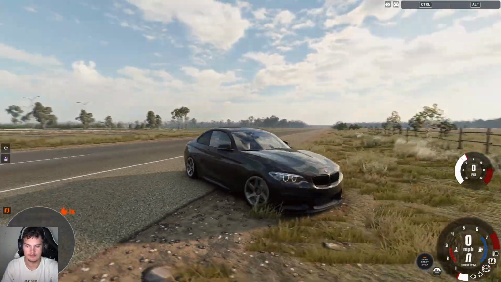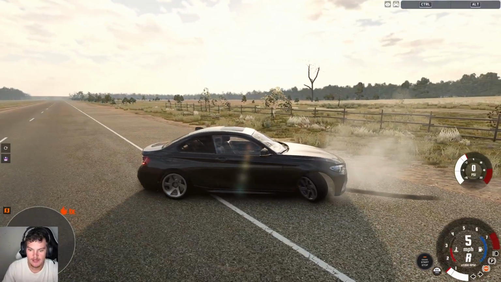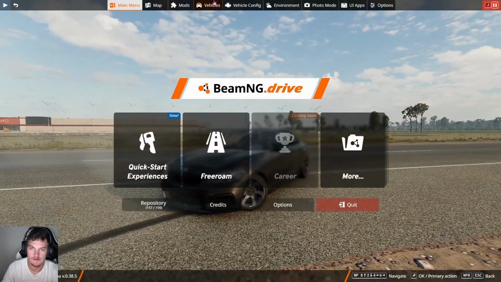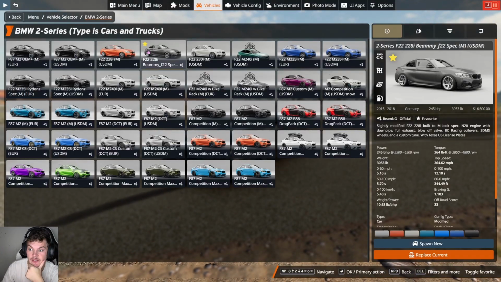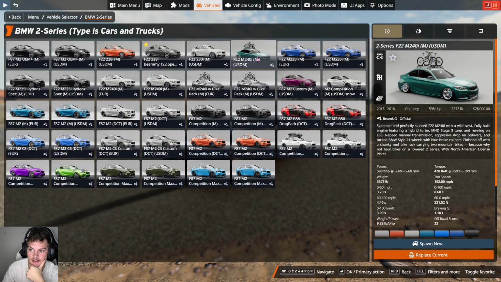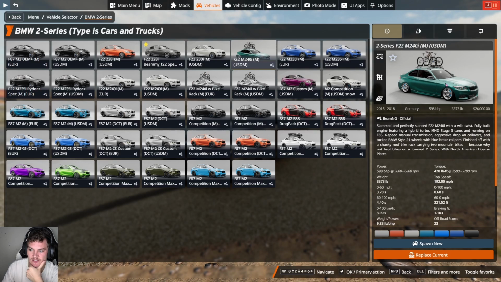I'm crashing. I'm playing the keyboard. I don't want to turn on my controller. But yeah, if that made sense, let me know. And I did a lot of vehicles already. Like I have this, I got this, I got this, I got this. This is the one we just made. This one actually is super cool. On the style was this style 21 BMW wheels, pretty cool. But yeah, if that made sense for y'all, let me know, and let me know if y'all want to see how to add engines.